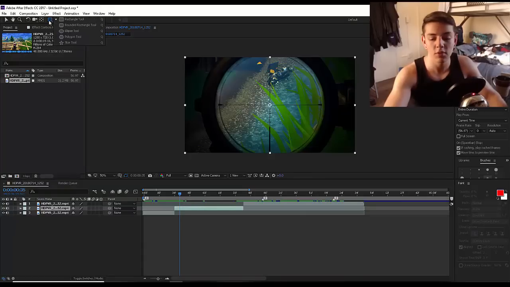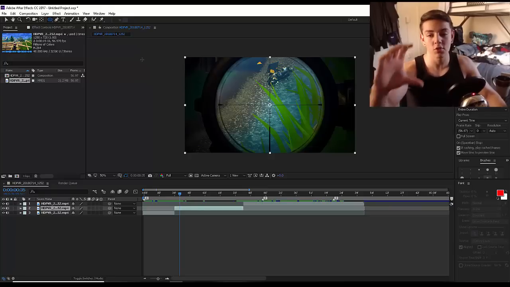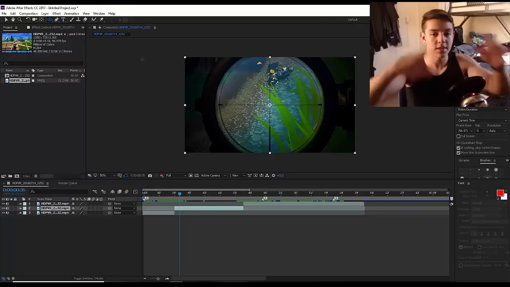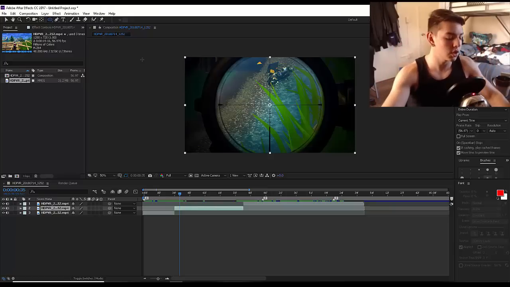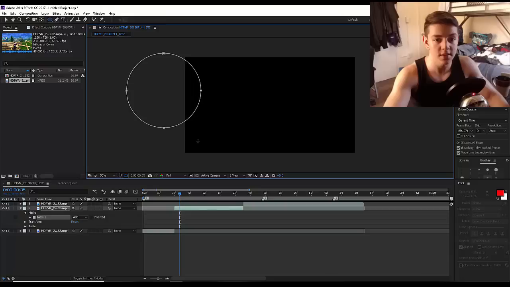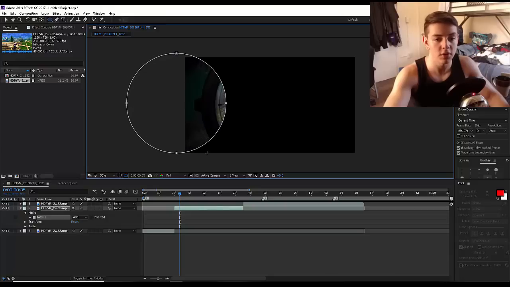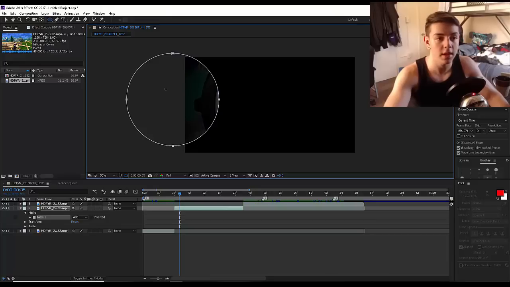So you want to hold down the right click and go to ellipse tool. Once you do that, be sure to hold your shift down. Hold shift or else the circle's going to come out kind of weird. Shift makes it a complete perfect circle. So hold shift, click over here, and drag over until you think it's a decent size. We can always adjust it if it's too big or too small. Okay, I think that's good enough for me there. Now I'll let go of the click and the shift.